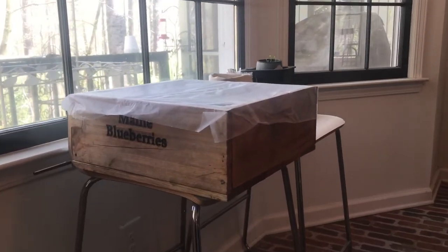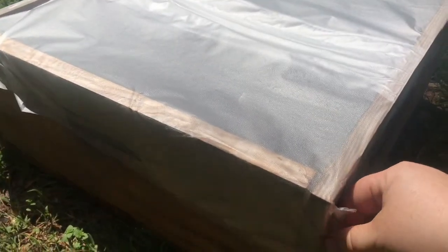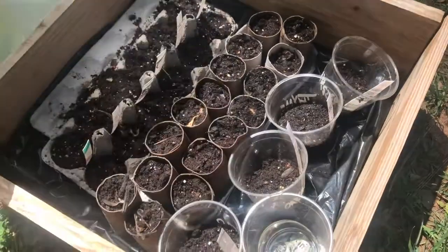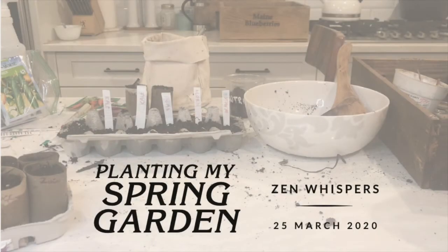I've got the box in my sunny kitchen window. I was a little concerned it wasn't getting enough sun through the window and the press-and-seal, and since it's such a bright sunny day I'm going to open it up. I'm also a little worried about over-watering and don't want any mold, so I'm going to let it sit and get some nice direct UV light, fresh air, and warmth, then bring it in at the end of the day. I'll keep you posted on how my little seedlings do. Please stay safe, healthy, sane, and grounded during this pandemic — you are all in my thoughts. Let me know what you think and share your own gardening tips in the comments.